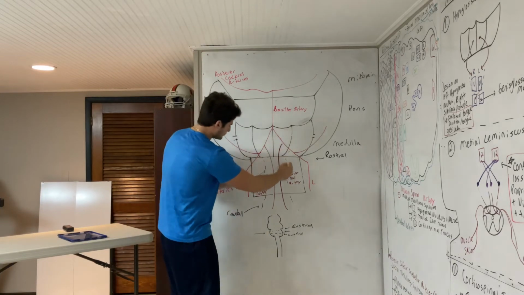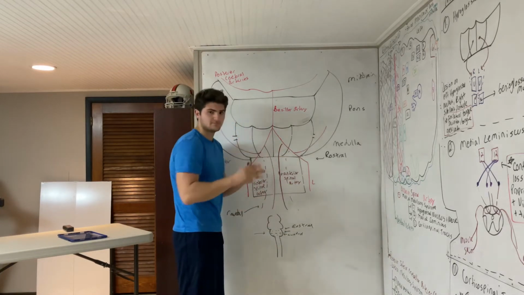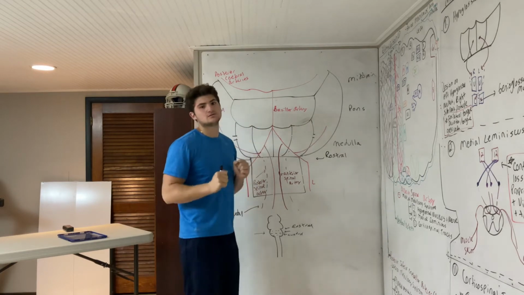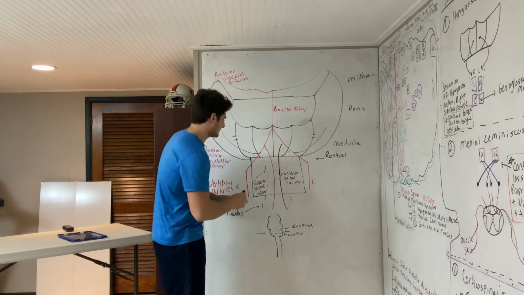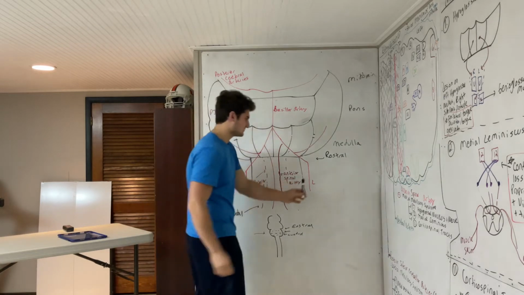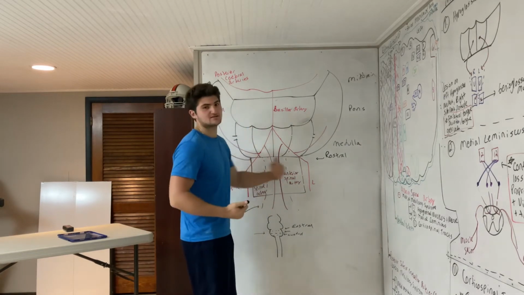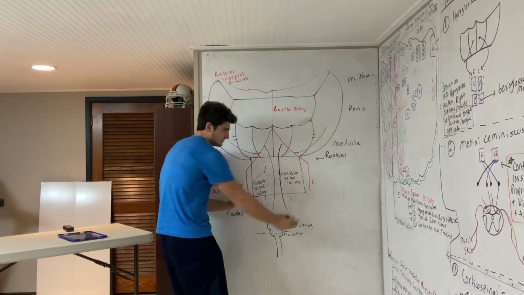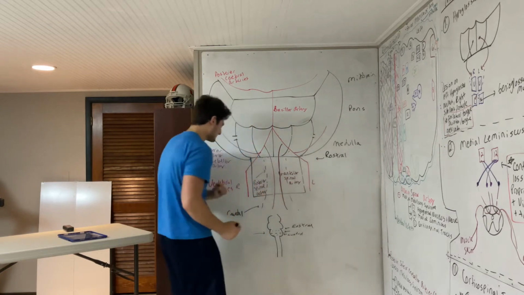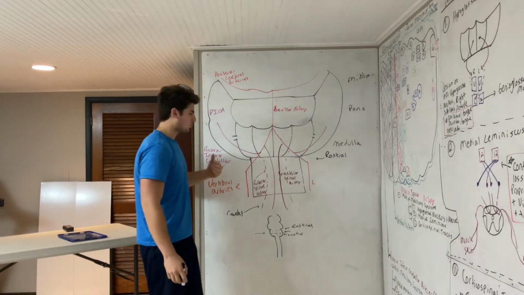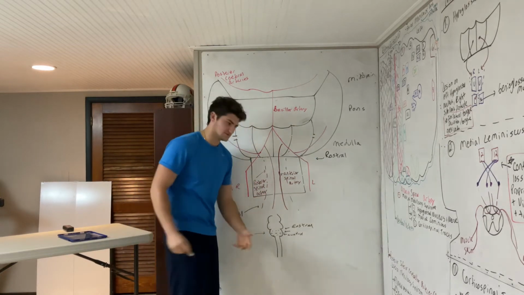So we're going to have 2 arteries ascending up our body to reach what? To get to our brain. Now, we have a right side and a left side. The right side and left side ascend up together, and these are known as the vertebral arteries. Why do you think they're known as the vertebral arteries?